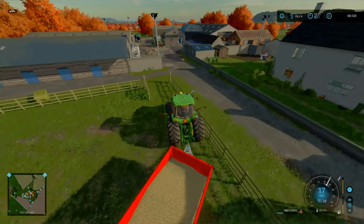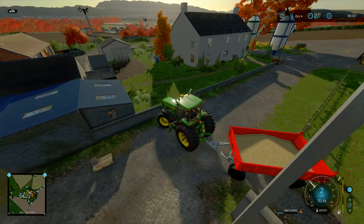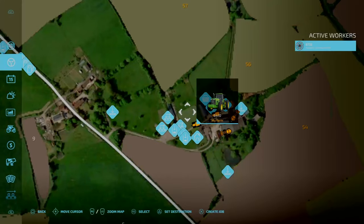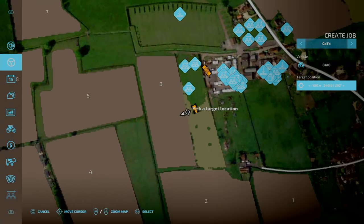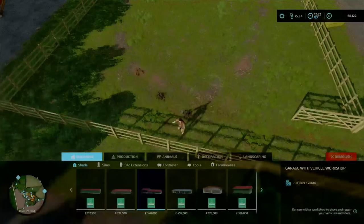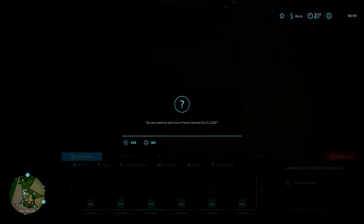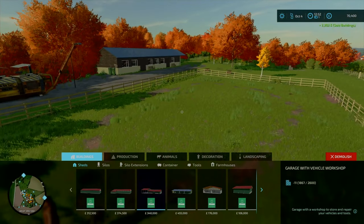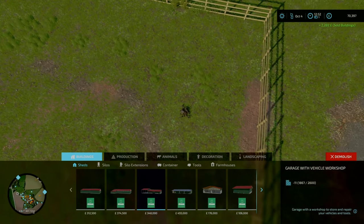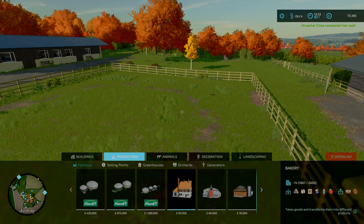And actually, what we can do with these oats is take them down and make some cookies. You know, some little cheeky oat cookies. Sure, why not, we can do that. So let's go and set you to go to here. There we go. So we're just going to do that. Off it goes. So we'll go to this free dung pile. We get 2200 from it. So that removes the troughs and the triggers. Still have a little bit of poop left over. But hey, that could be your natural fertilizer in a way.